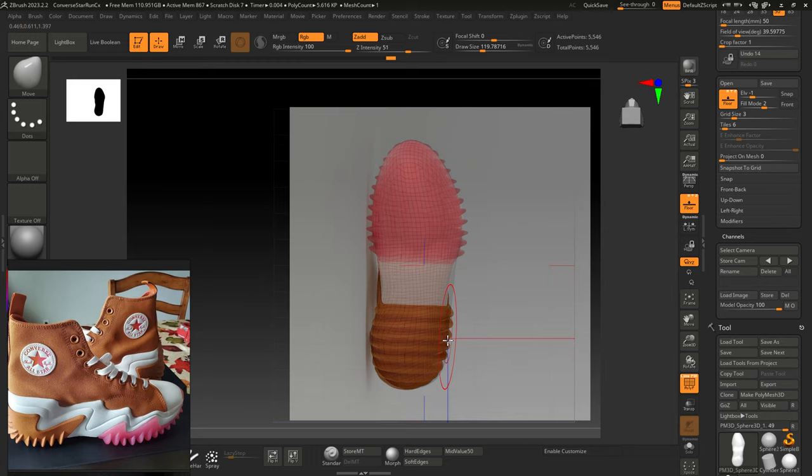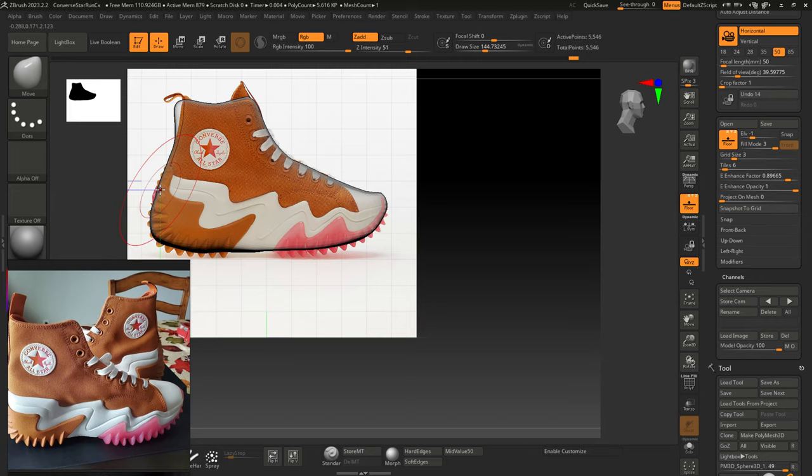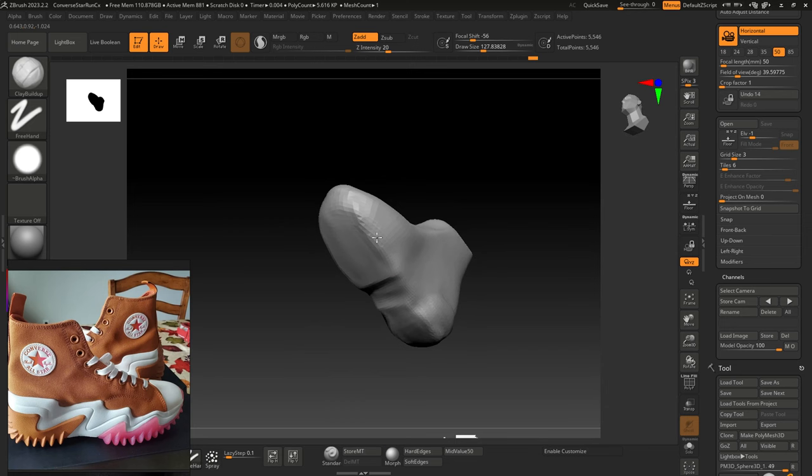Boy, was I wrong. Same as the last shoe I made, I started with a Dynamesh blocking to get the overall shape of the shoe, then masked out the different segments, duplicated the subtool, deleted everything outside the mask, and remeshed it.